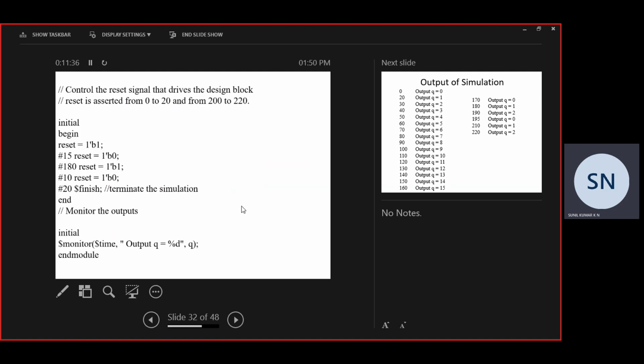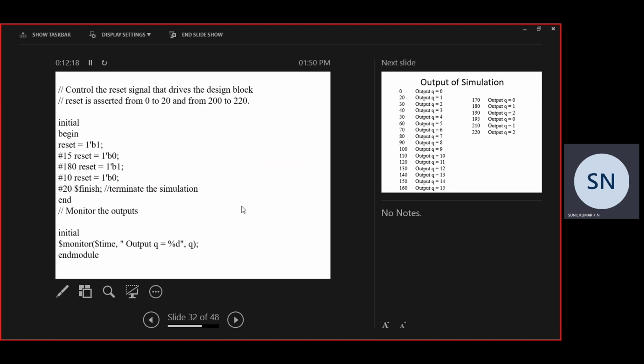after a 15 nanosecond delay. So what this indicates is that initially, at 0 nanosecond, the simulation starts. After 15 nanosecond delay the value is modified to reset equal to 1'b0. Whenever the reset value comes down, I am not changing anything, and until that time the value of Q will be 0, 0, 0, 0, or decimal 0. In the bracket I have written the decimal; I will show the figure. In the waveform it is written as 0.